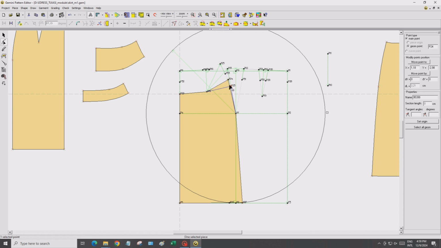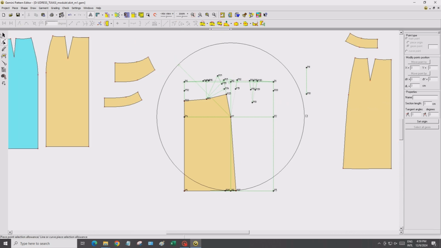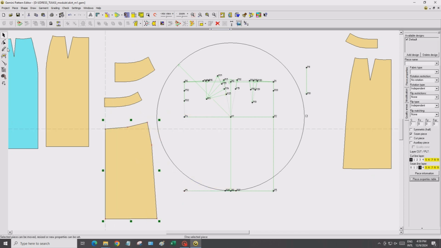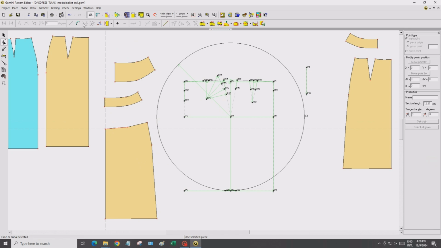We were obliged to make a correction. Then we will transform the lines into curves and change the value of the angle.